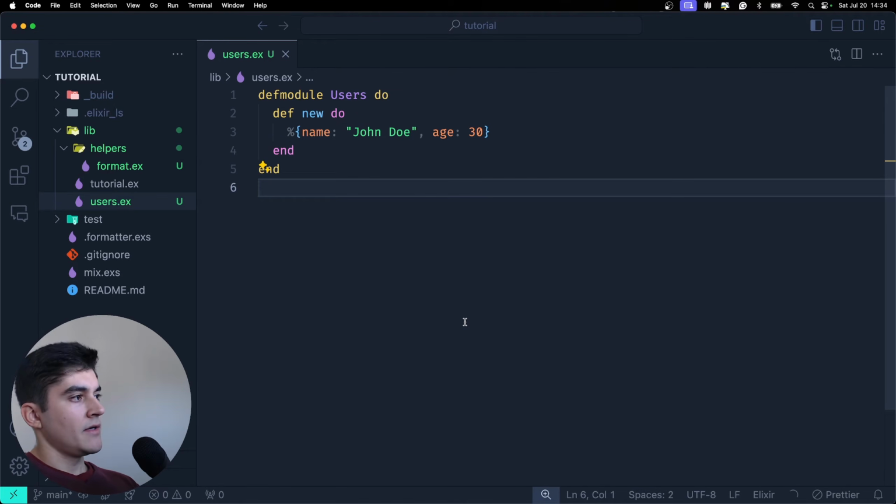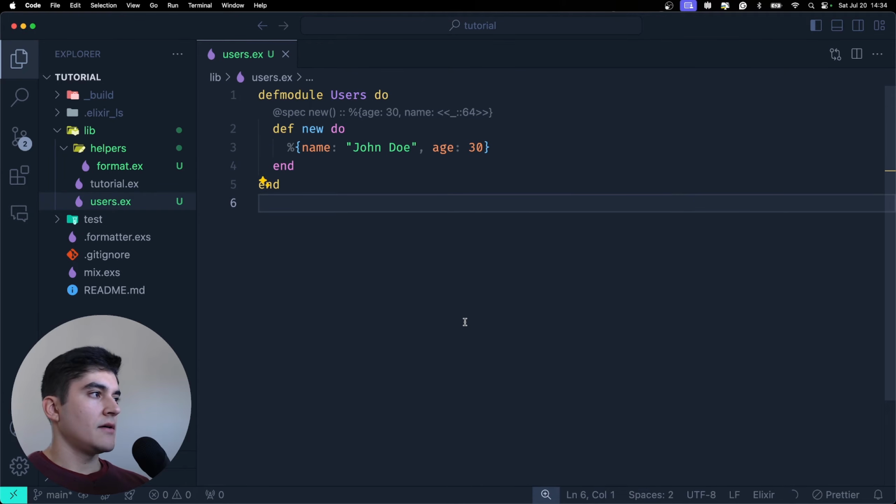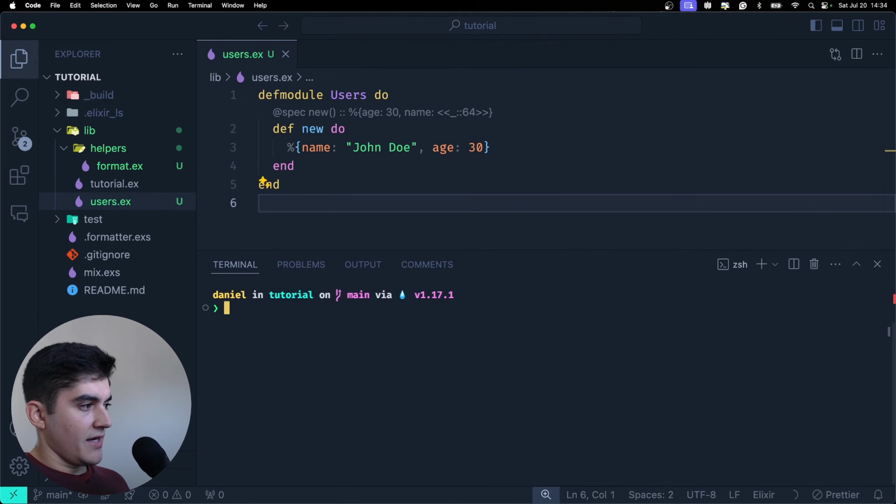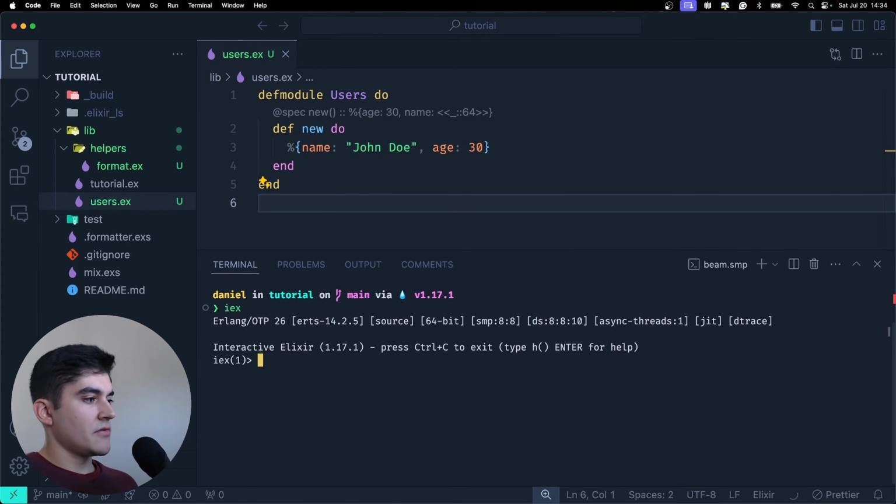Okay. And how do I run my code? I know that I can call iex on the terminal, but that is just going to run a generic Elixir session. This is not going to run the code that you just wrote.